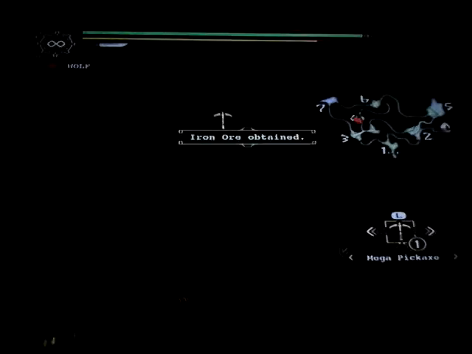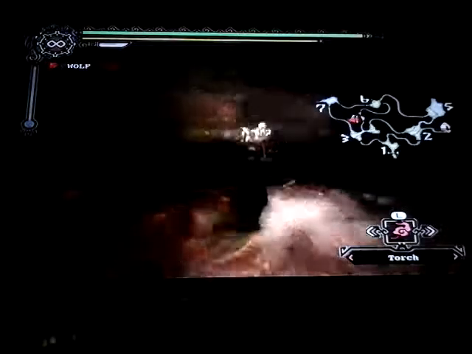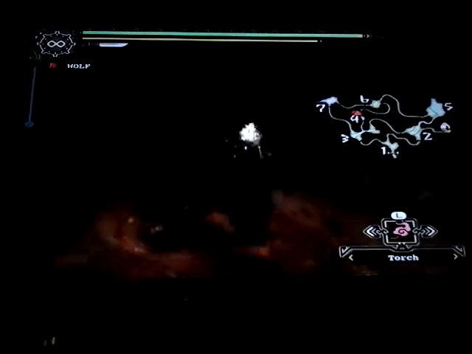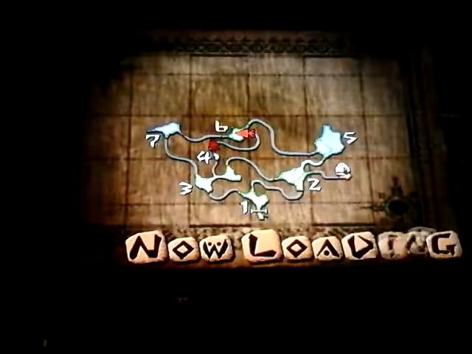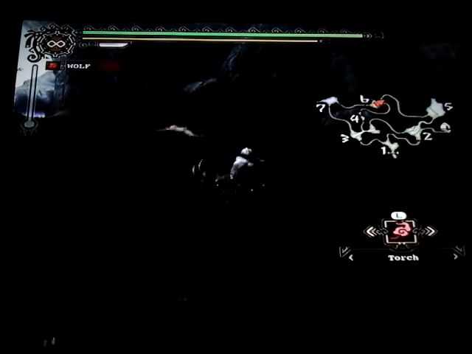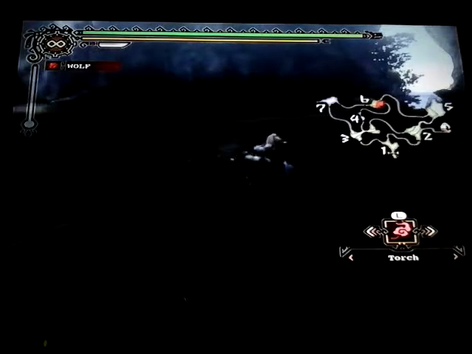I'm going to collect more because I'm going to need it later on. And there we go. I don't think there are any more deposits. So yeah, how do we get out of here? Going this way to number 6. Let's kill some monsters. I don't want to go too far that way because I'll end up going to the next area.